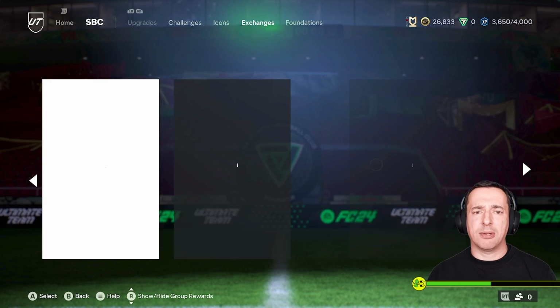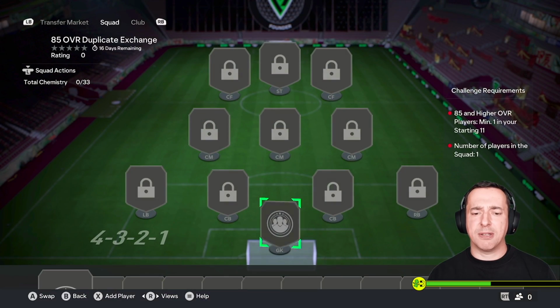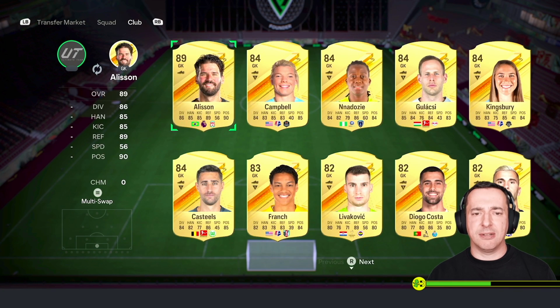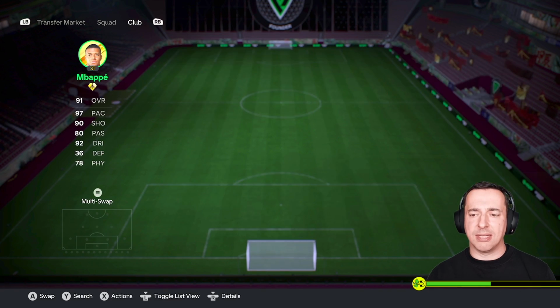But if we have a quick look at some other ones here, so if I just show you, for example, exchanges, if you had a duplicate player or a player that you don't really care that much about, you could opt to trade them in here. Now, I haven't even got any. Wow, have I really not? Minimum in your starting 11. Oh, because it's a goalkeeper. So let's have a little look.